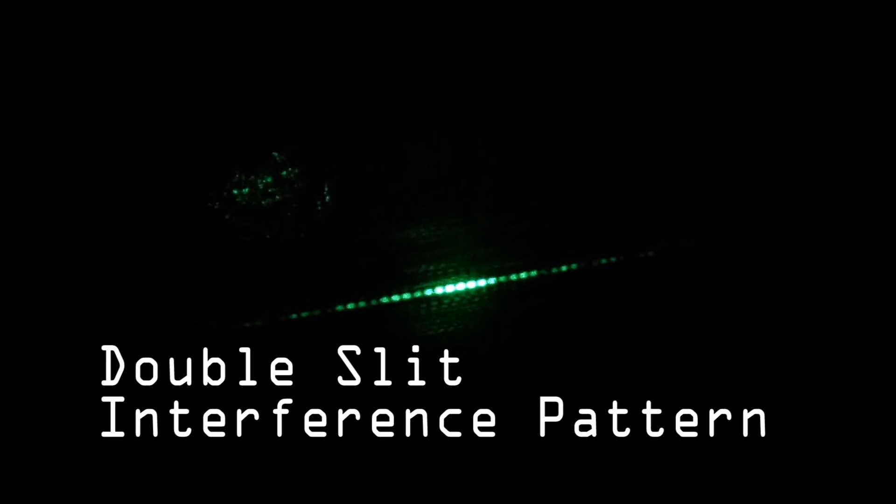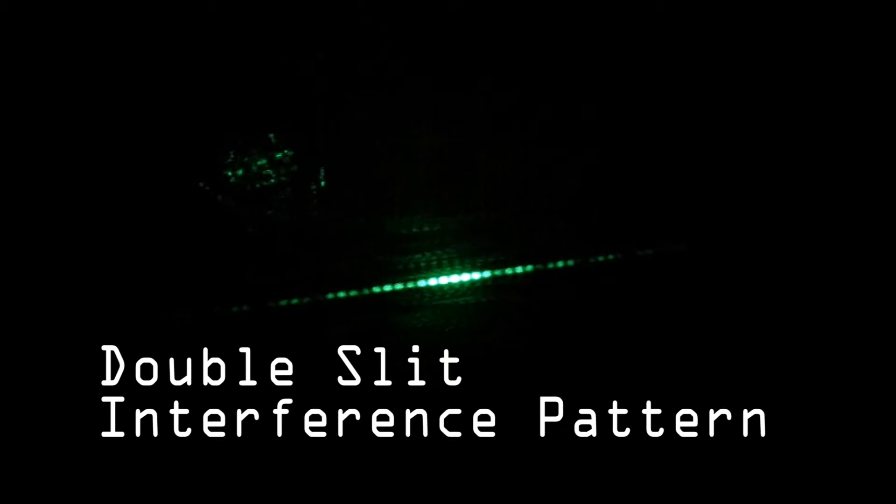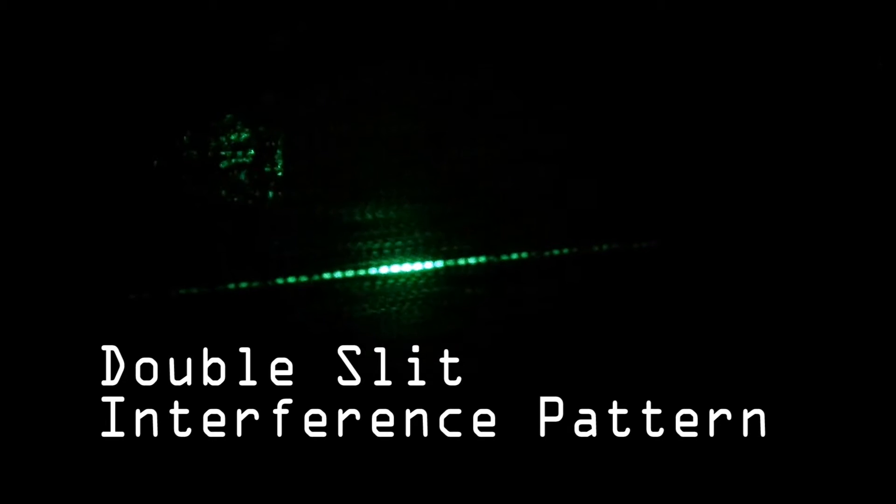So this is the double slit diffraction pattern. You can see the bright fringes, the bit where you're getting constructive interference and you can see in between them the points where you're getting zeros, you're getting no light at all. And I promise you, waves of light are hitting those points. They're just adding up to nothing. They're interfering with each other to make a point of zero energy transfer.